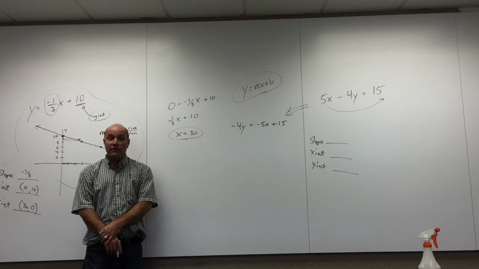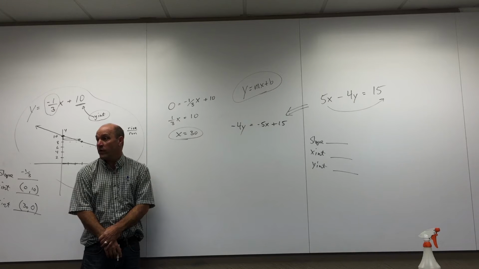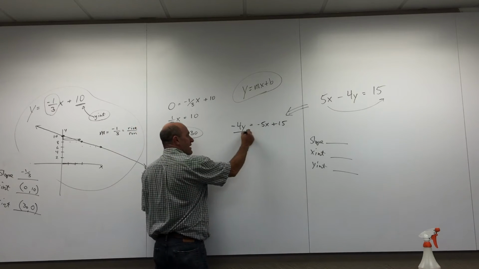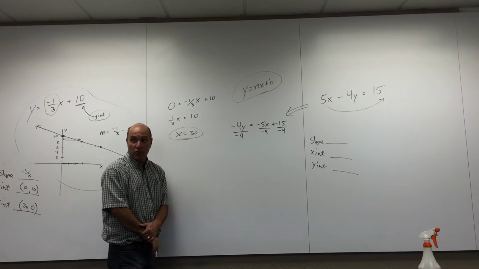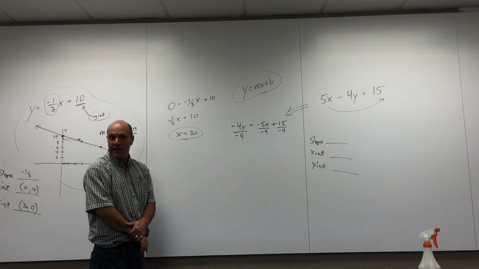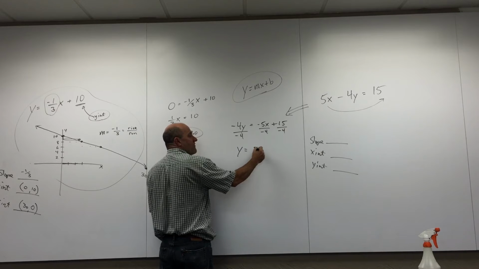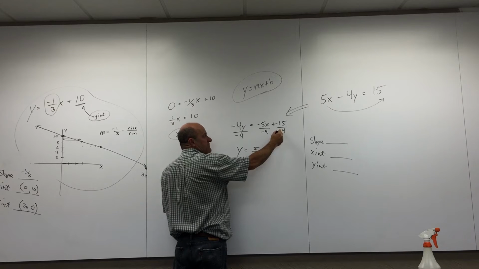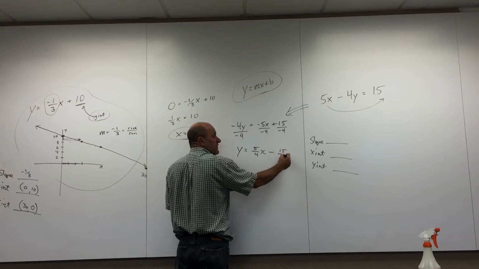Well, you're not too far from solving for y now. You're trying to get y by itself. One more move. Divide by -4. And so I divide by -4, I divide by -4, I divide by -4. That's the rule of algebra: whatever you do to one side, you do to the other side. I've got y by itself now. Those negative signs cancel, and I can call that 5/4 x. I like to put the negative sign in the numerator, or just put it out front. This is -15/4.